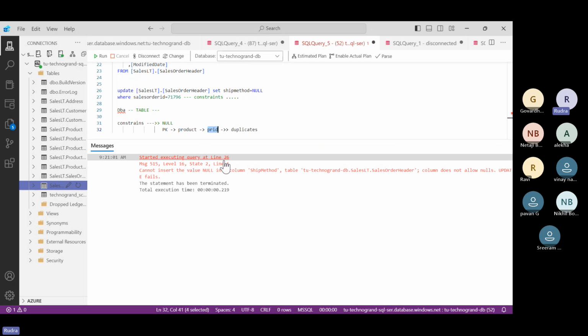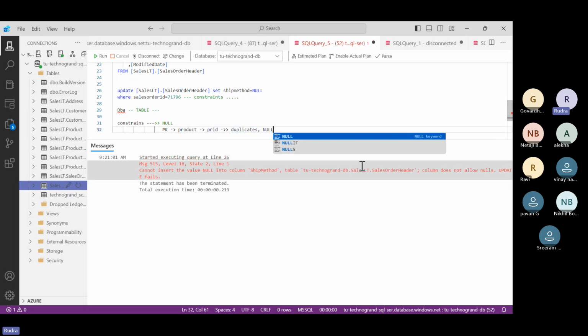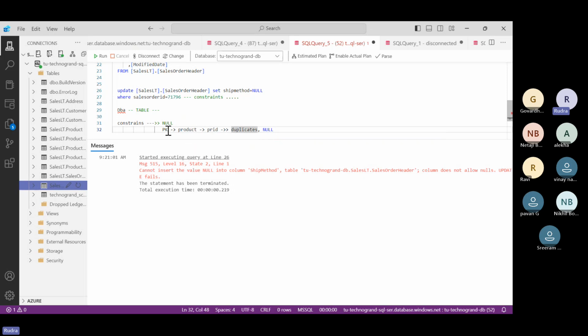In a classroom, student ID will be unique; no two students will have the same student ID. Likewise, sales ID should be unique. There should not be any duplicates and there should not be any null value. So primary key constraint means there should not be any duplicates and no null value populated to your column. That is called primary key constraint.